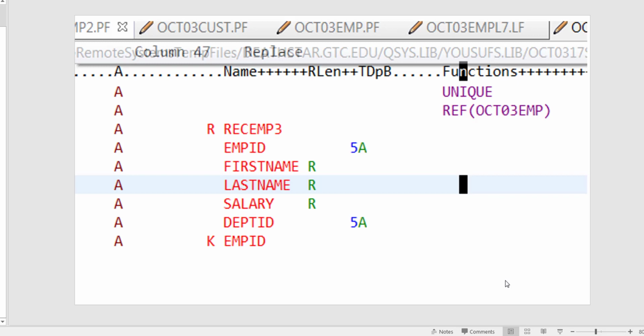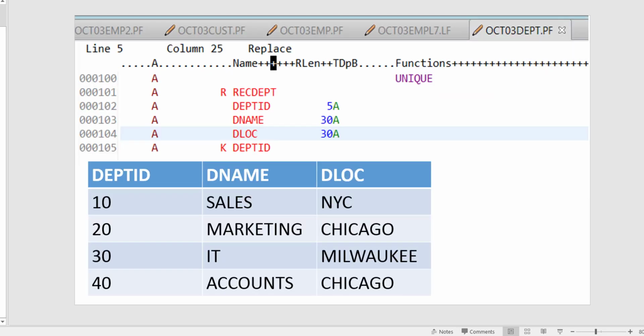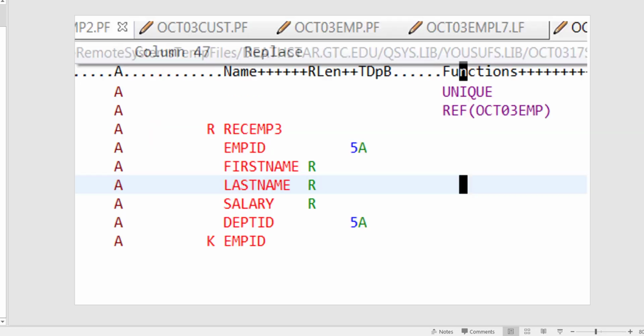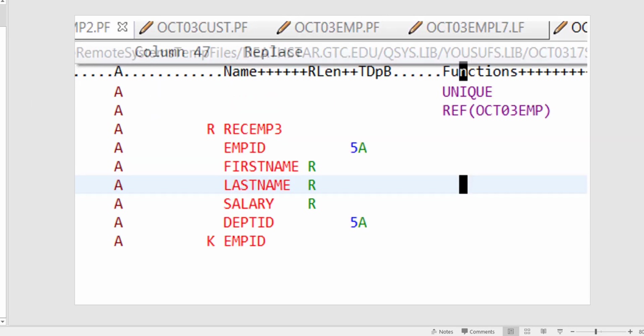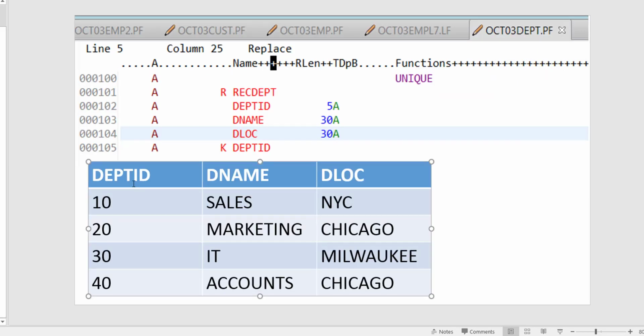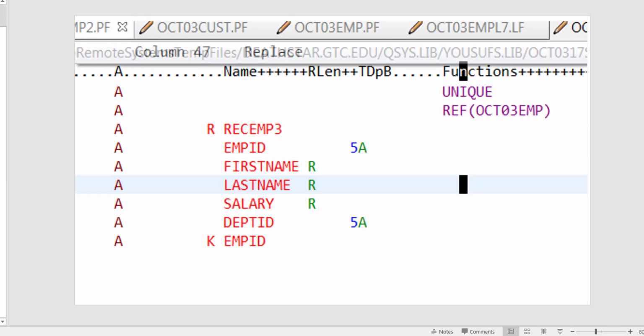So now when we put data in this, the only thing we have to make sure is that department ID is one of these four values. You do not have to have all four of them there to match. Anything that will not match, it will assume that there is no employee in that department. So when you're adding the data, you could put whatever you like for employee ID, first name, last name, salary. Just make sure department ID is one of these four values. That's the only thing you have to keep in mind. Let's enter maybe 6 records.